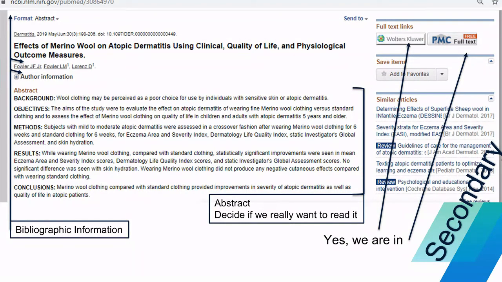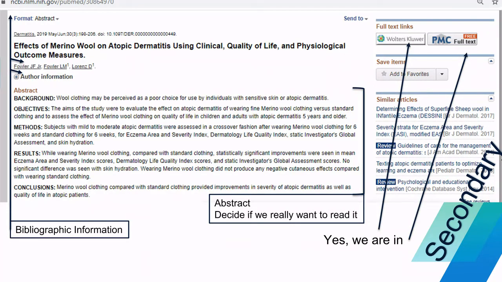You must notice that we are still on secondary literature, because we are still not on the full contents of primary literature. Once we decide to access all contents of this study, this secondary service will lead us away from it and to the actual location of the publisher or author. You should remember that this is still a secondary source because it is giving us bibliographic information and abstract.